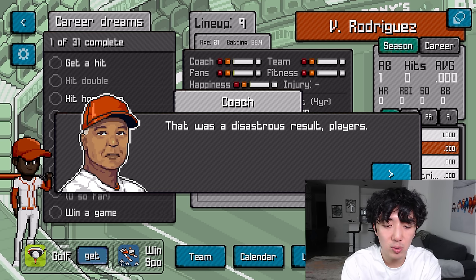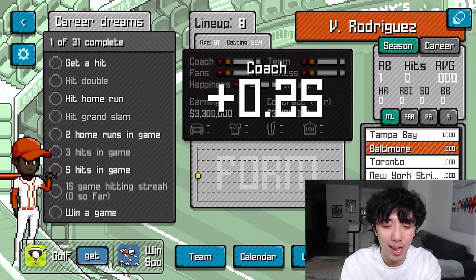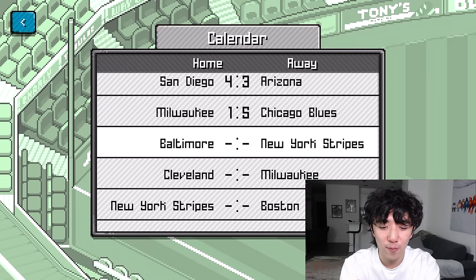That was a disastrous result. Yeah, but I hit a double, coach. Off an error. That center fielder was like Aaron Judge. That was ass. All right, hold on. Let me get one more in. Oh, I'm at 8th now. We've moved up. We lost 5-0 in the first game.